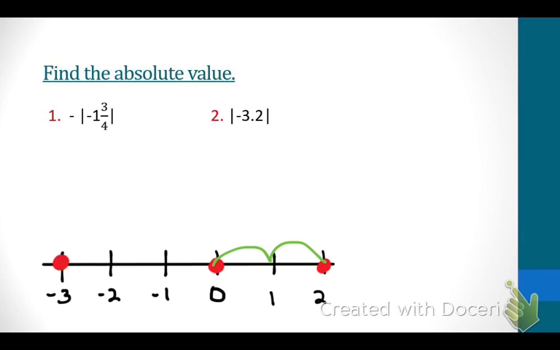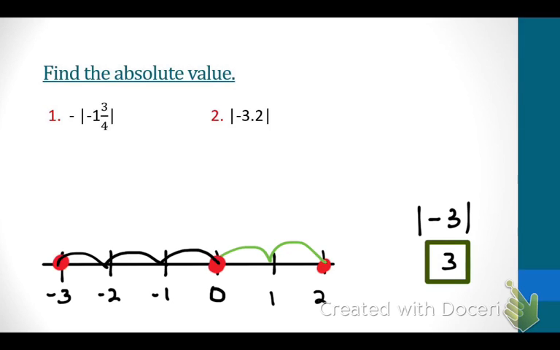Now what about the absolute value of, if I were to have like a negative 3? How far away is negative 3 from 0, class? 3. It is 3 spots away, okay? So the absolute value of negative 3 would be what? 3. It would be 3. The thing I want you to remember is you are never allowed to have a negative absolute value.